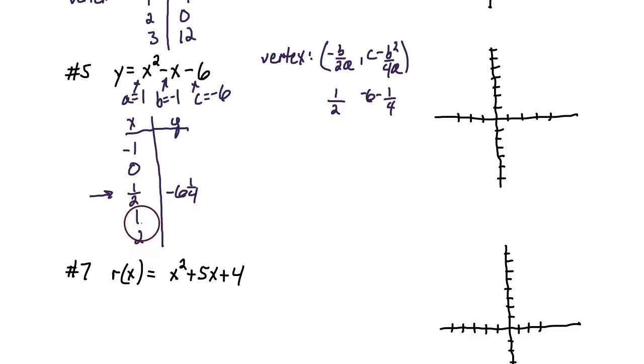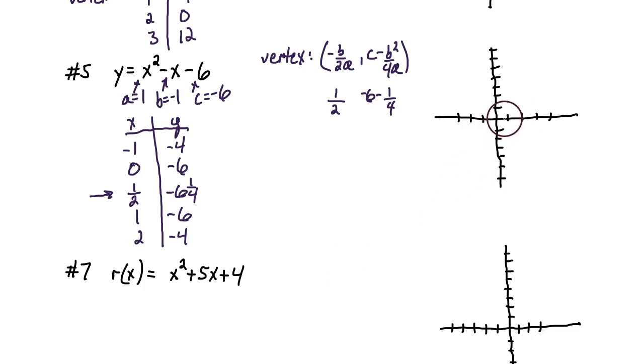Let's plug these numbers in and see what we get for y, starting by putting in a 1. 1 squared makes 1, and then you'll put a 1 right here, so 1 minus 1 makes 0, and 0 minus 6 is negative 6, and then this will be negative 6. Now I'm going to plug in a 2. 2 squared is 4, and then minus 2 makes 2, and then 2 minus 6 makes negative 4, and this will be negative 4. Now let's graph this.